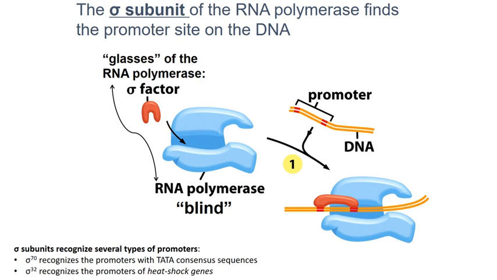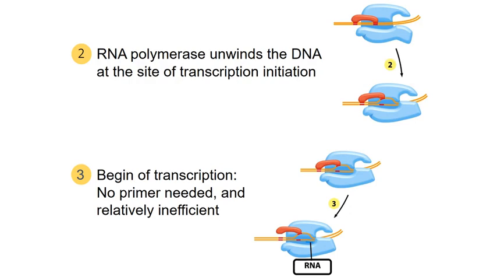So we now go back to our simple schematics and go through this transcription step by step. We have the word, we know the transcription initiation word, and the factor that can understand this word turns out to be this sigma factor, the glasses of the RNA polymerase, if you will, because you have to find your site among all these almost 5 million letters, right? And it turns out that there are different sigma factors that not only recognize the TATA consensus sequence, but other glasses that can read other words, if you will. So this is a more or less recurring concept.